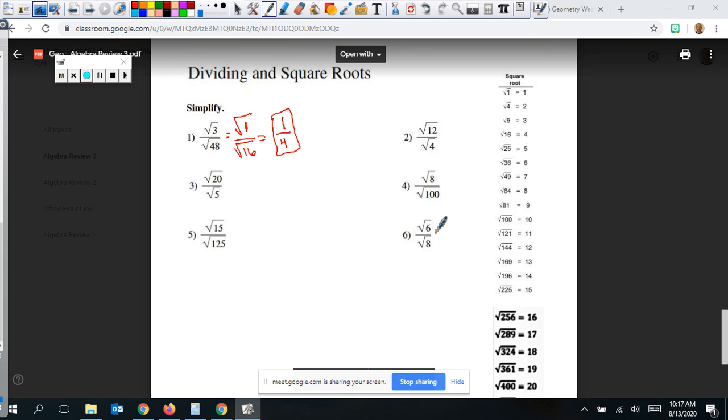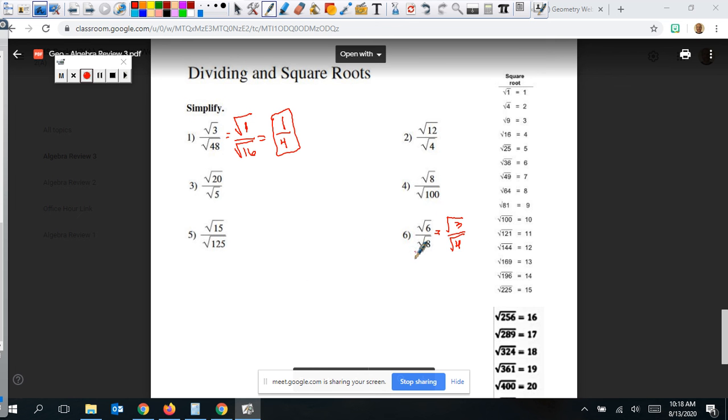So for number 6, 6 and 8, yeah, they both can reduce. We can reduce these. 2 goes into both of them. So I can start by reducing this to a square root of 3, right? Because 2 goes into 6 3 times. And this would be square root of 4. Now, that still doesn't work there on that one either. I was hoping to get some rationalizing denominator ones here, and I didn't. Yeah, I think all of these are going to eventually come out to be just fine. So these are going to be fairly easy to do. I'm going to have to give you some a little later, maybe with rationalizing denominator.